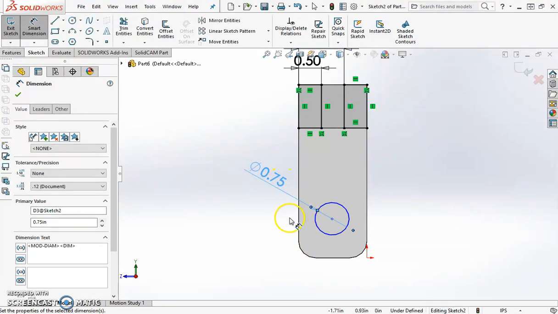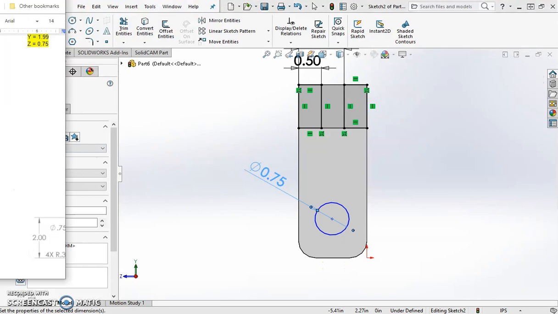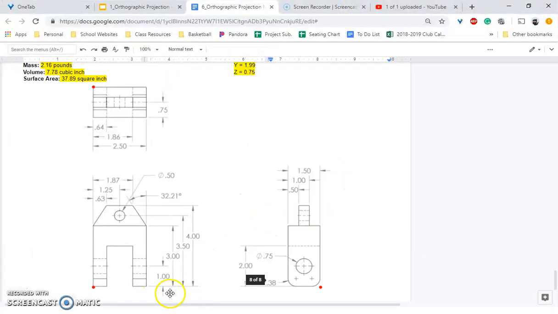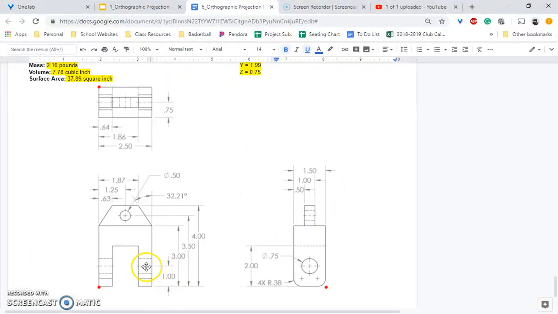And as far as left and right goes, and up and down, we're going to have to use some other views. So from the bottom up, remember this 1 inch that went to the center line, so that's now when we're going to use it. And if we find the other center line that's up here, from the front to the center, it's 0.75.